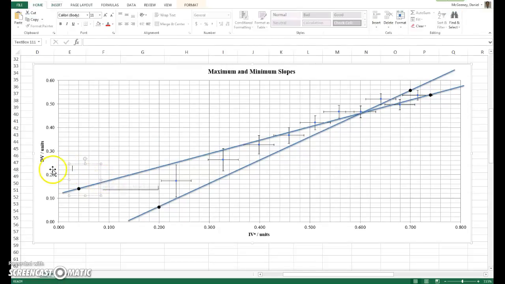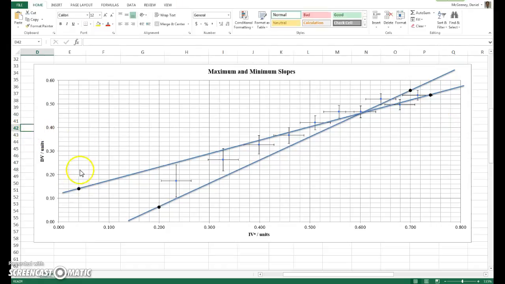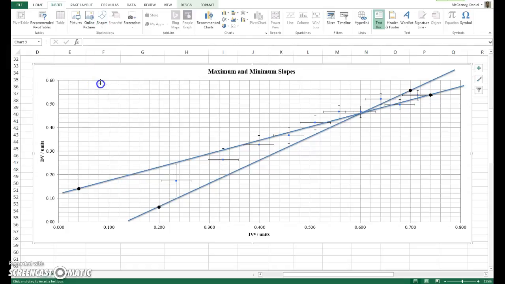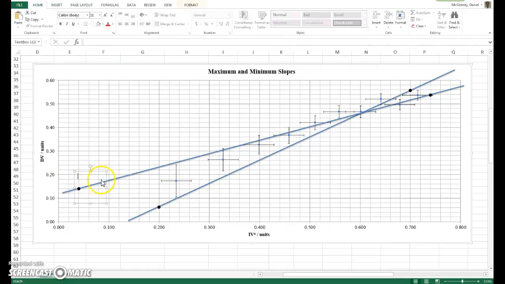Okay. Now it's crucial when you click, you see how my graph is selected right now? If you add the text box but the graph isn't selected, the text box won't be inside of your graph. So you click the graph first, then you do insert, shapes, text box, and you click somewhere in the graph. And then you do open close parentheses, and let's write down the coordinates for this data point. The x value is going to be 0.02, and the y value is going to be 0.140.